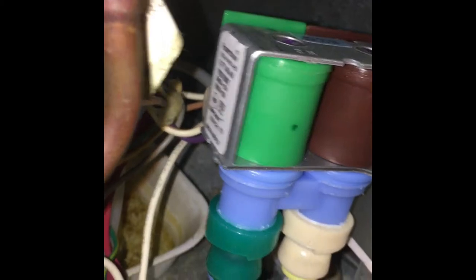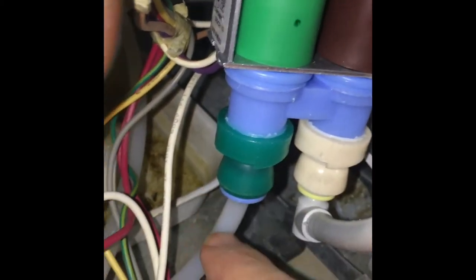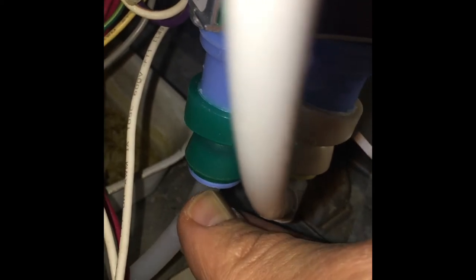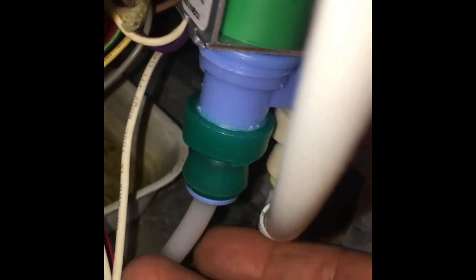Here I am back at it. The one with the elbow goes to the white one, the green one comes from over here, and then there's the outlet right here in the front. When you hook these up, you just shove them in — you'll feel it go all the way. This one had a little mark on it showing how far in it was before. You depress the top piece to pull out the tube, and when you reinsert it, you just push it all the way in.